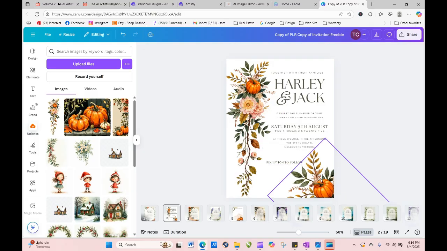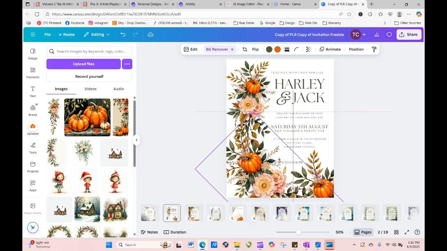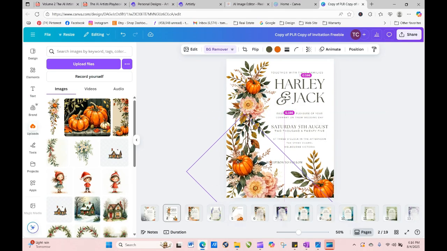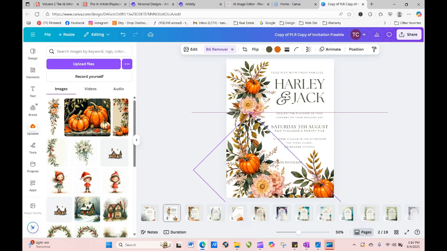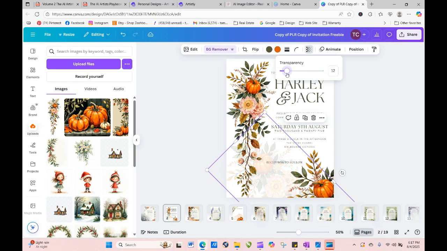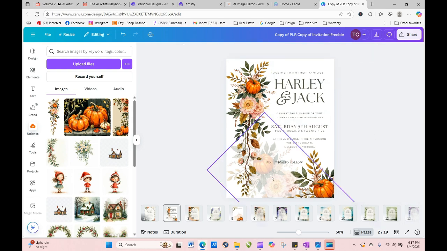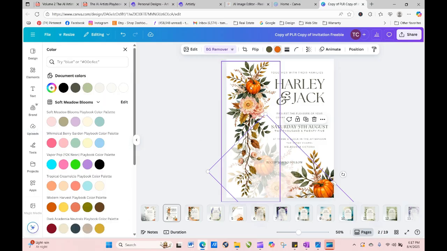And then I want to say I can do a copy of this, and then we could either add this element here, which I'm not crazy about, or we can make it almost transparent and have it kind of in the background. We could also take and change these colors out.